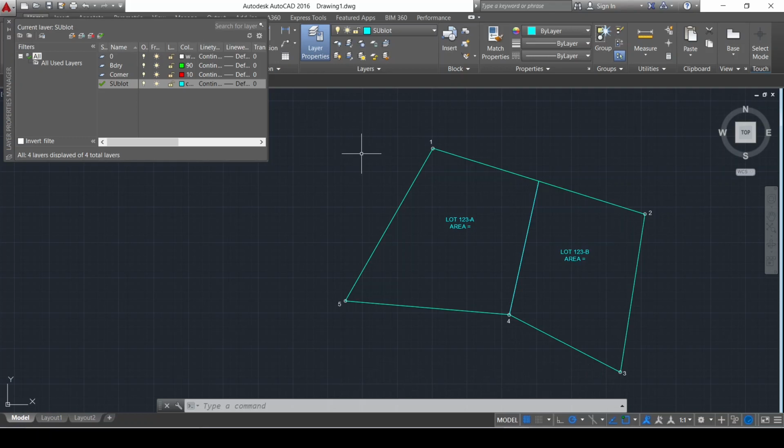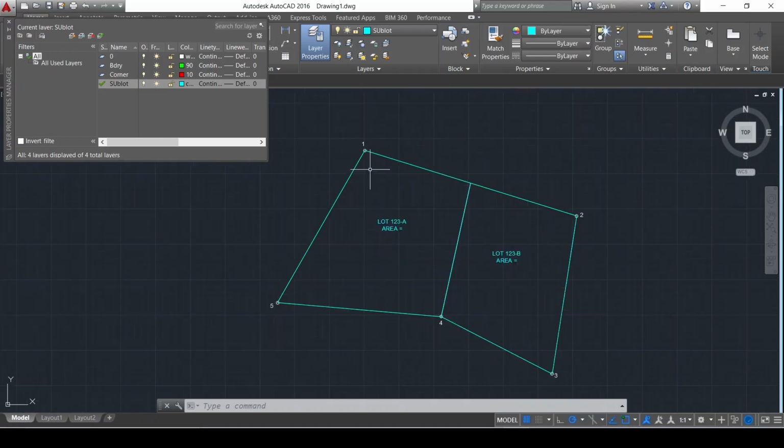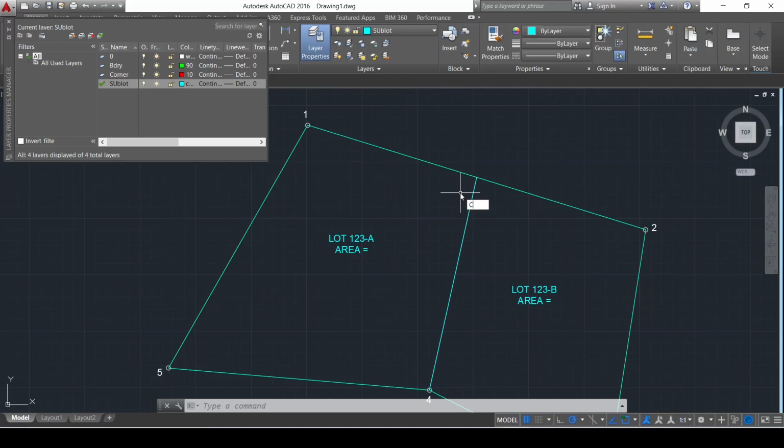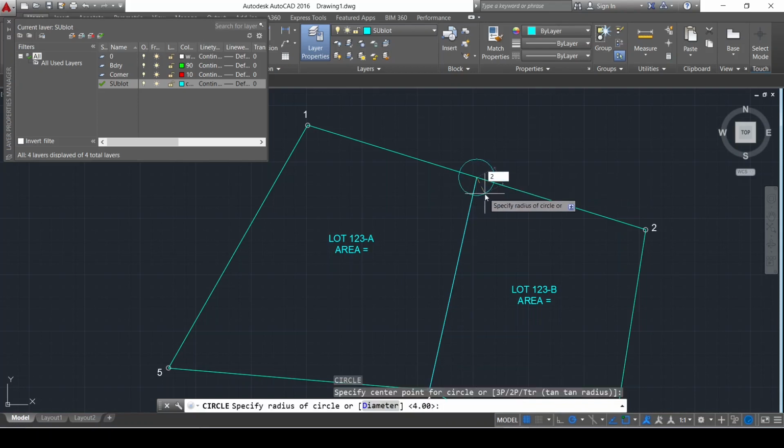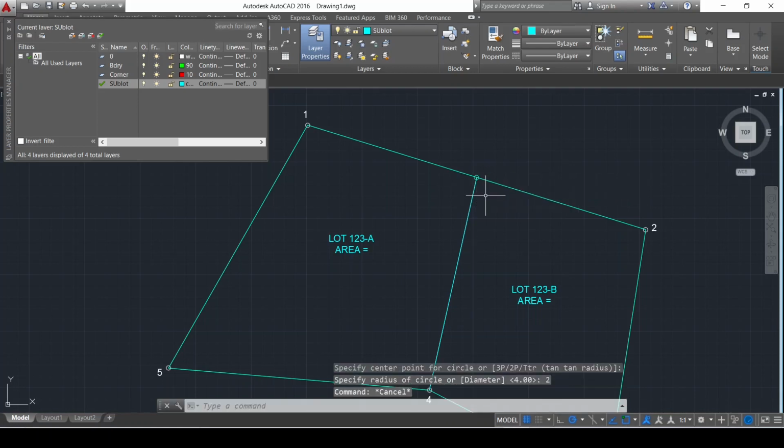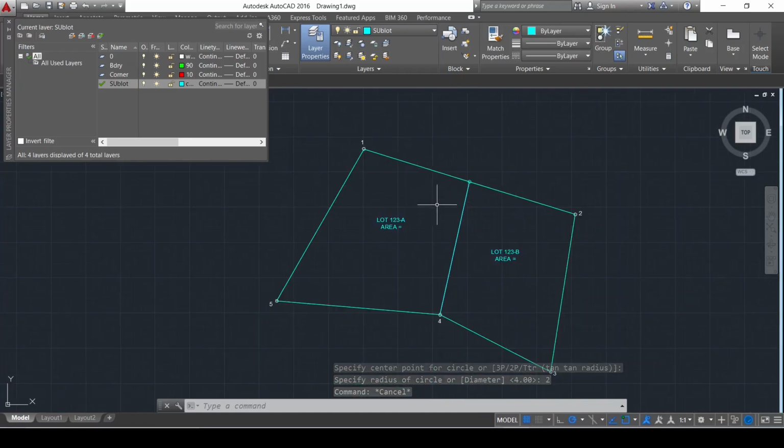Now you have the sublots, but you forgot to add the label of the corners of the sublots. So put a circle first. Circle should be here. Diameter should be 4 meters? No, the radius should be 2 so that the diameter will appear as 4 meters.